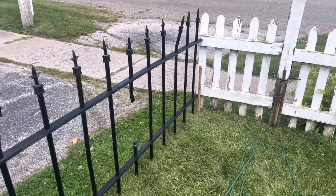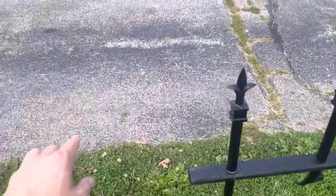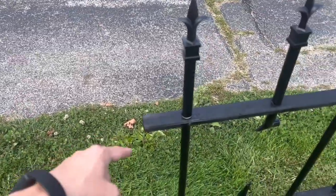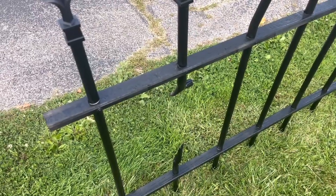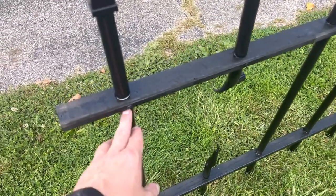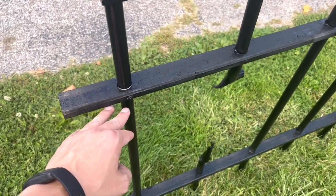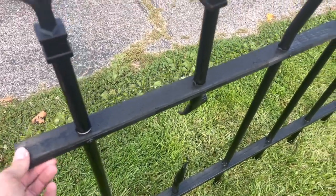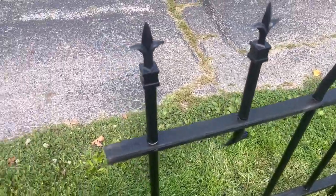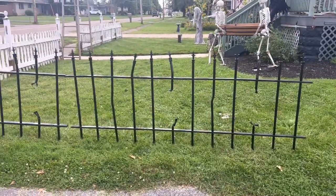All right, so we got the two stakes down in there, and we got the other thing, that there's actually pavement like this far up, so I couldn't hammer it down in all the way. So what I had to do is take this screw loose that's holding this PVC in, take it out, and drop it down, and then put the screw back in. So it's actually like you can't pick this up and move it, which is all right. We'll see how this goes. It should be all right. We got a second one up.